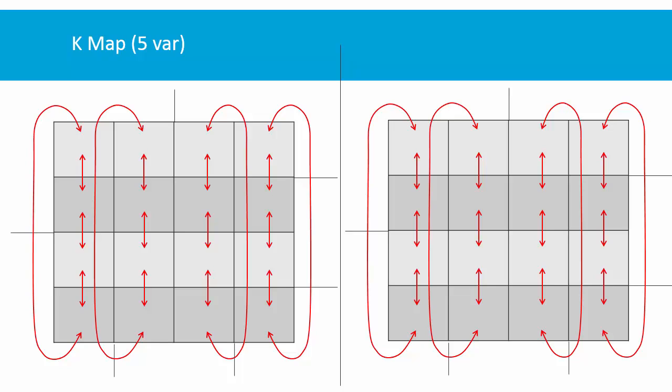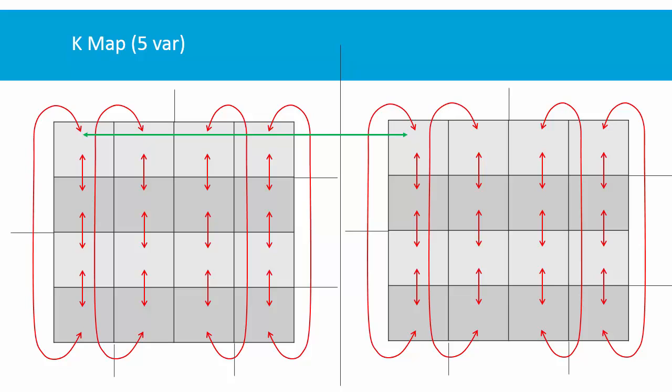Now, what happens with a 5-variable K-map? This is in 5 dimensions. Now, again, it's not that hard. All you have to do is draw 2 4-variable K-maps, and you can see there that I have a line dividing one map from the other. Now, the thing here is that we have another adjacency, and this adjacency is actually this one here. So the first cell on the left map is adjacent also to the first cell on the right map.